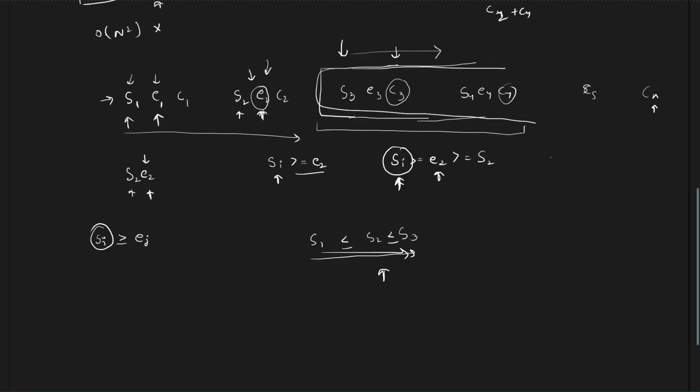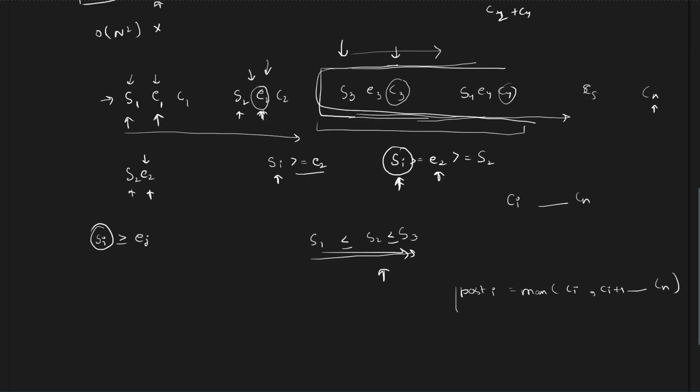We'll have to check for all these values, so again we'll have to run a loop. So we need to find some way to answer this particular query in O of 1 time: what is the maximum from Ci till Cn. We can easily do it using a postfix vector. How? We will store the postfix vector. The postfix vector at the ith position will store the maximum element among the positions Ci, Ci plus 1 and so on up to Cn.